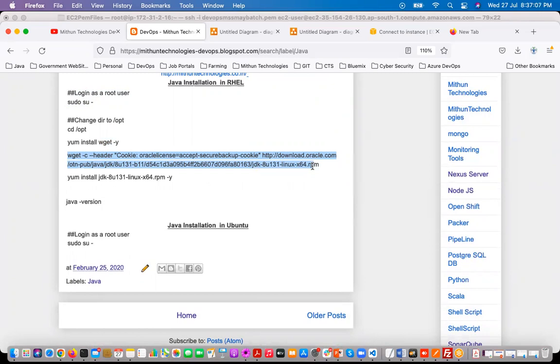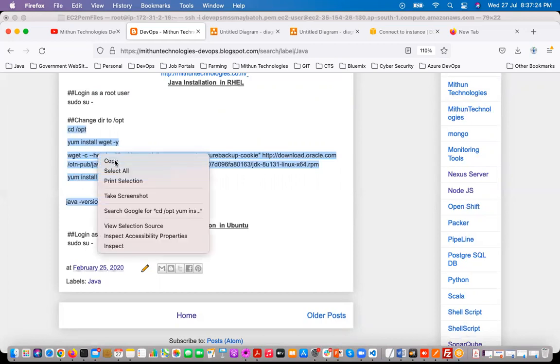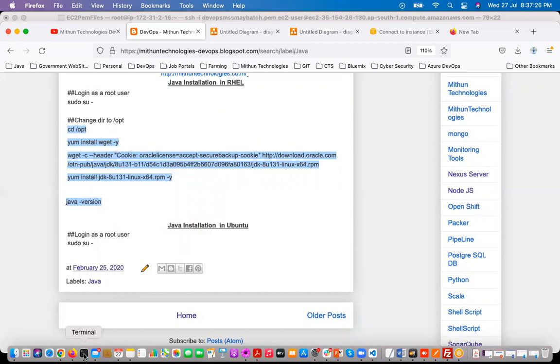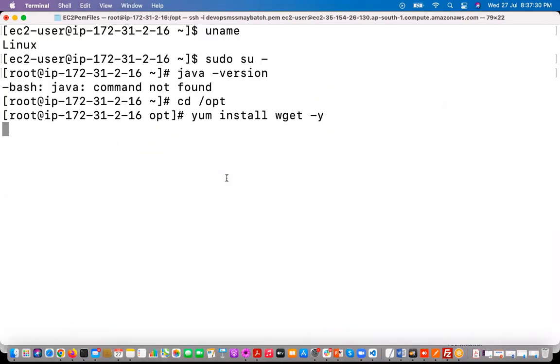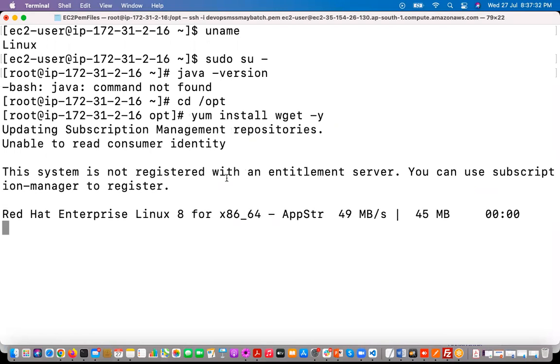Jenkins RPM package, right? Then we are going to install this RPM package. Very simple. Just select all these commands till here. Right click, copy. Then go here, right click and paste it here. It is going to execute one by one. So just observe whether all the commands are going to execute or not.